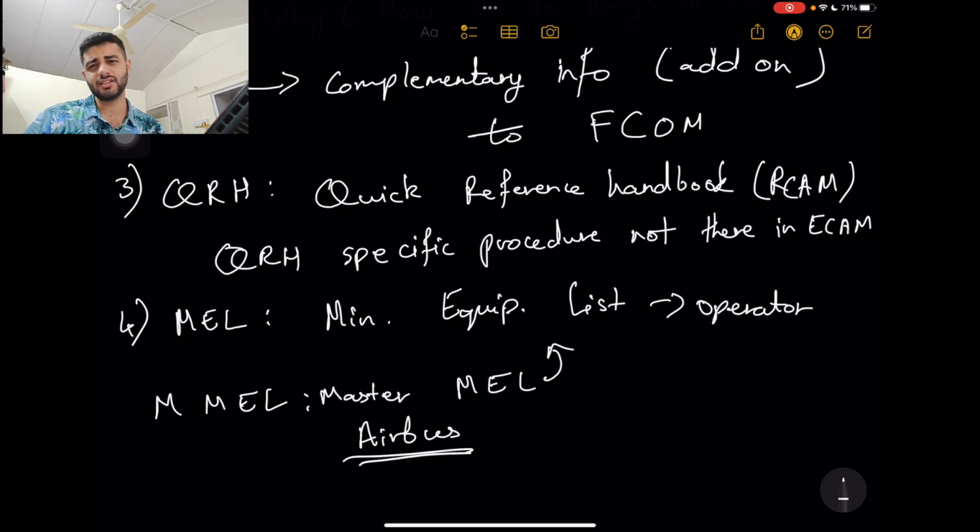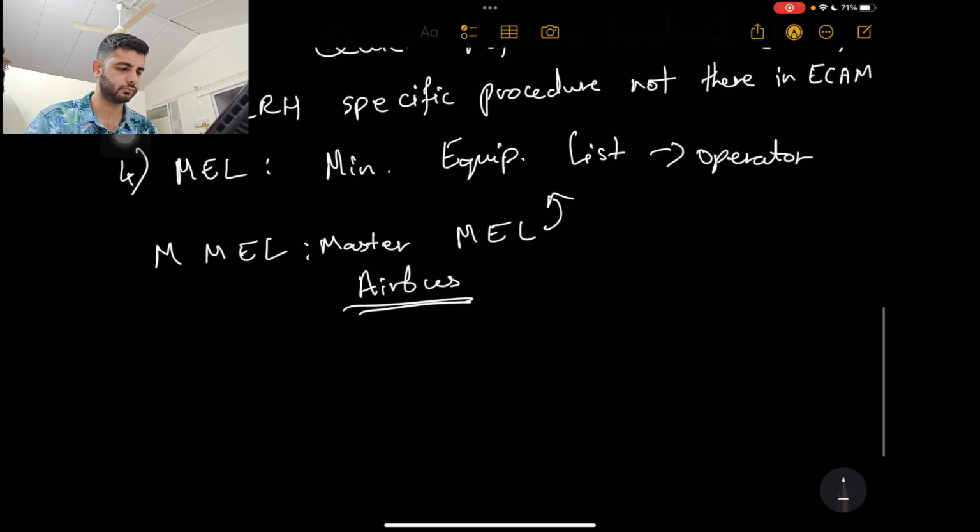He submits it to DGCA. DGCA checks the requirements, that the aircraft can handle all Indian laws, and then DGCA will say, okay, I approve this master minimum equipment list. Once DGCA has approved it, the operator goes with his MEL, and DGCA will compare the operator's minimum equipment list with the master minimum equipment list and see whether it fits within the minimum equipment requirements to take for your flight, and then certification and all will get done. So yeah, that's the whole part of your MEL.